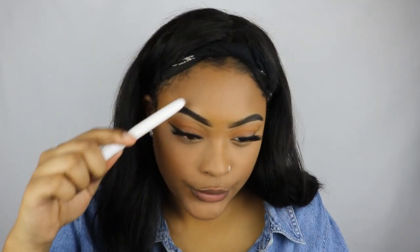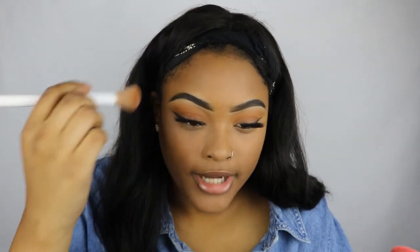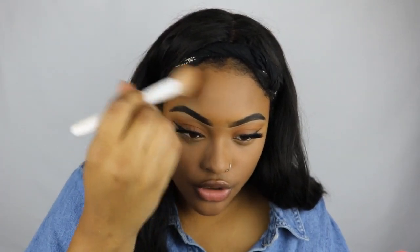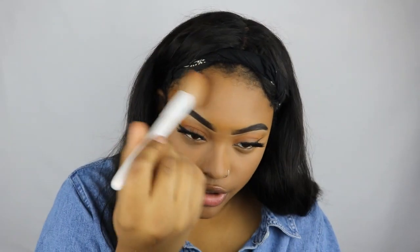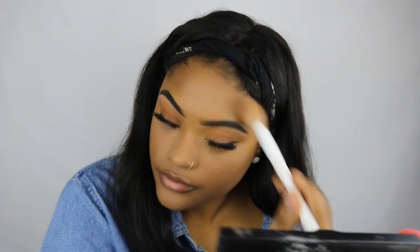So for my forehead, basically when I highlight it, I put it like a little moon on top of my forehead. So there's a circle of highlight on my forehead. But I like to take this contour and bring it around my highlight. Some people like to just go straight across. I like to bring it in and around. I just like the way it looks. Same for this side.